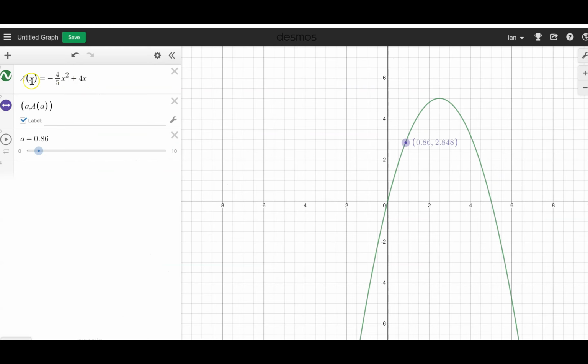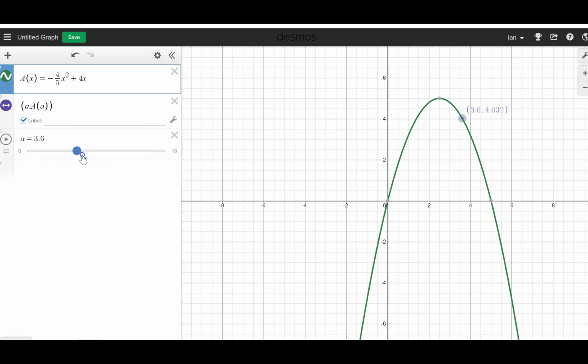So if you remember, X is our width. I've already plugged it all in now. Here's our equation. X is our width, and this is the area. So based on the width of the door, if you had the door with no width, obviously the area would be 0. But as you make the door wider, and so that right there is a meter, if our door was 1 meter wide, it would have an area of 3.2 square meters. And so looking at this, we already know that that right there would be our highest. So if we make the door 2.5 meters wide, it would give us the biggest area, which is 5 square meters. That is the biggest area we can get.